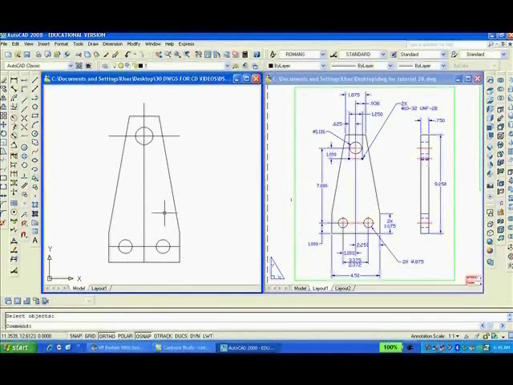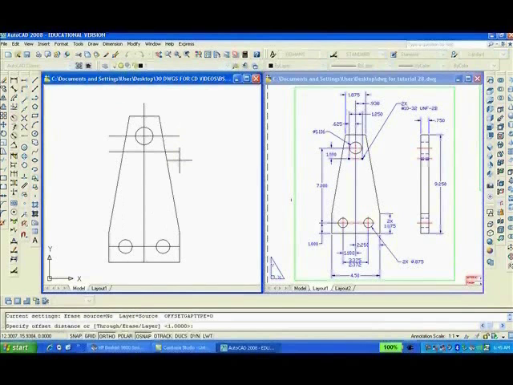And we'll want to offset again, O, enter, 1, enter, offset that line down, enter twice for offset again, and we'll do 0.625 on this side and on that side, and zoom with the window to enlarge the area.